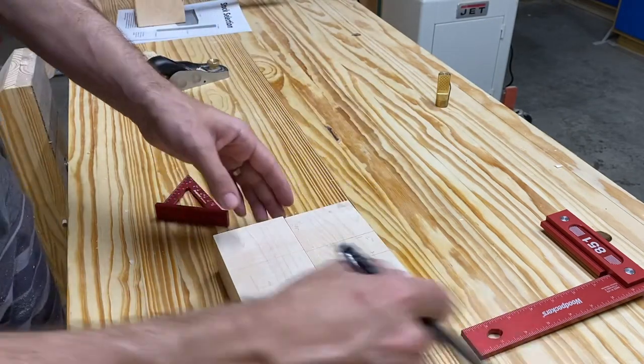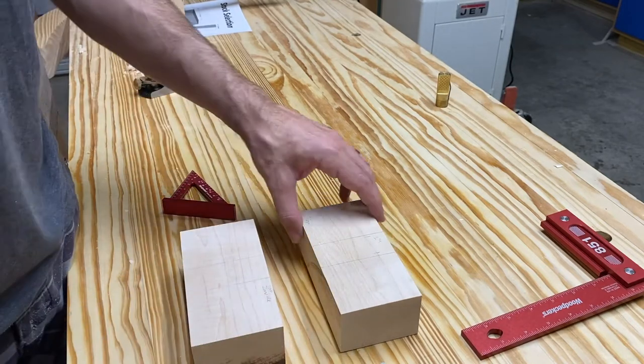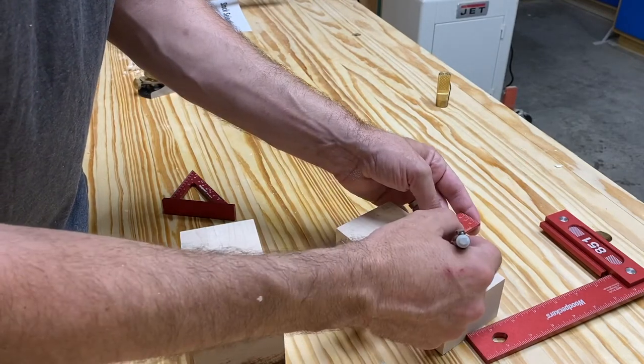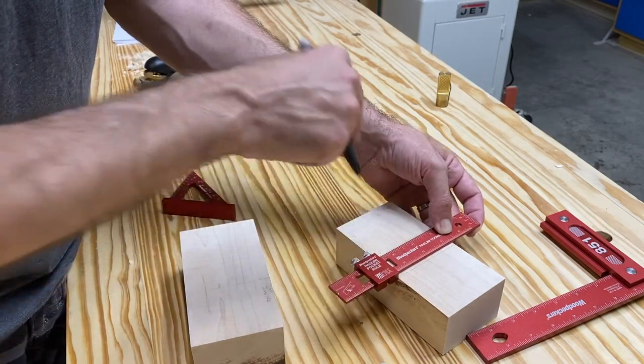So this needs to be reduced now into 1 inch, and the width of this is 1 inch. So if I just smack it on there and I have measured out where it's centered, then I know that this is going to be 1 inch.